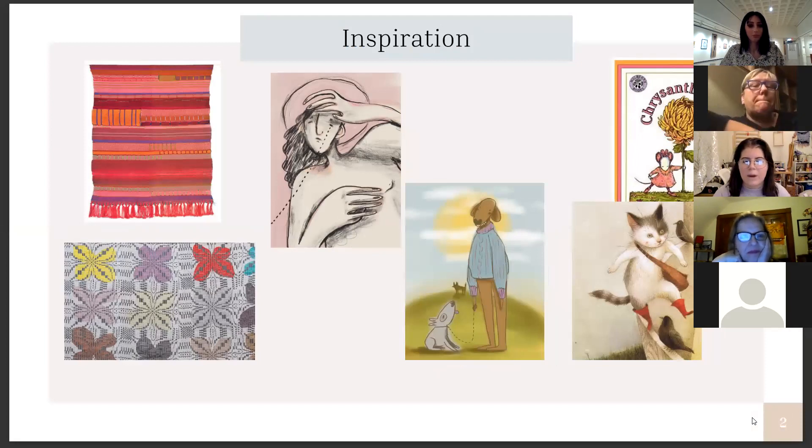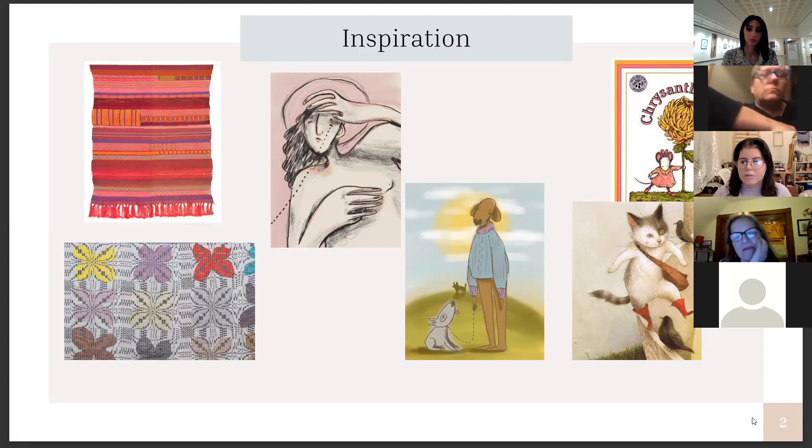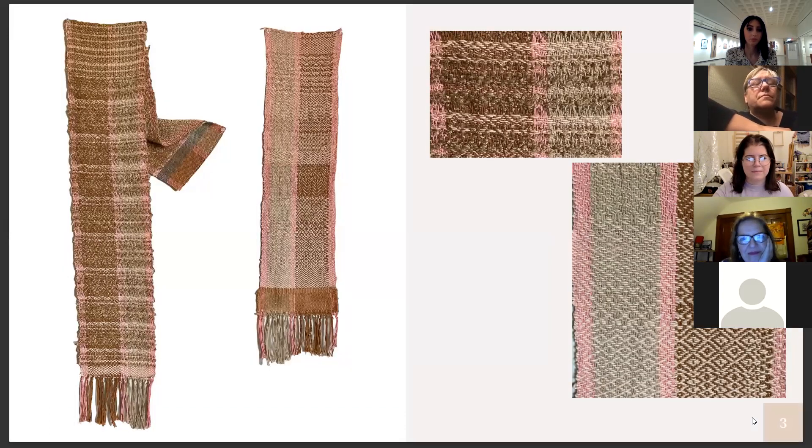I have a wide variety of inspirations. On the left are two weavings from Christine Novotny and Christy Mattson, which show the type of technique I like to incorporate — varied textures, colors, and overshot weaving, where the horizontal strands called the weft are woven on top of another layer of yarn creating an interesting pattern. I began college as an illustration student at MIAD, so a lot of my work is inspired by illustrations I still enjoy creating. I'm also inspired by children's literature such as Kevin Hankes and Iona Opie, both of whom show animals in human-like situations to express very human emotions — a duality I'm really interested in.